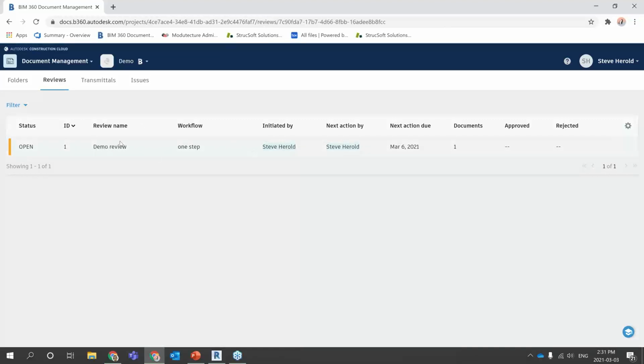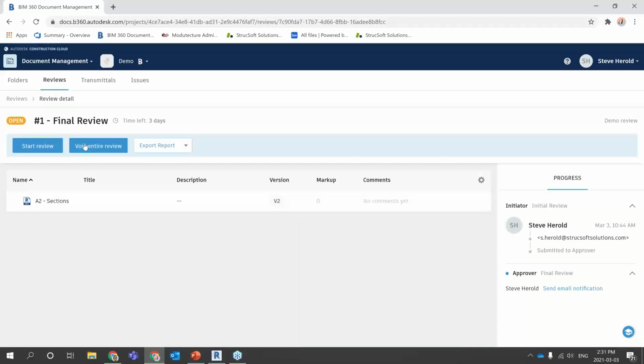This one is a one-step review, but you can have up to a 3-step review. Meaning, let's say two or three people need to view this plan or this sheet before it's sent. So you can say, okay, first it's me, next is going to be them, and then the last one is going to give the final approval, and then the sheet can be available to the ones that need to have it.